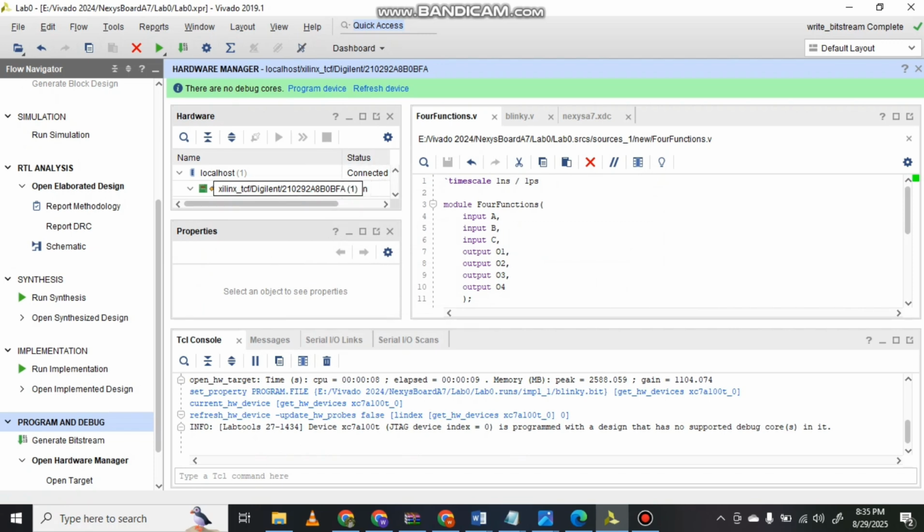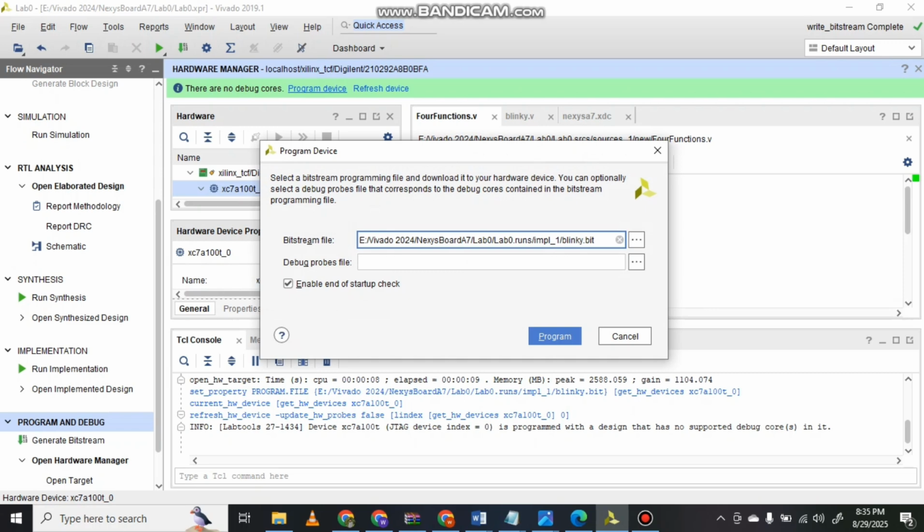How are we going to program? Click on program. This blinky bit will be automatically detected by the software, and we only need to click on program. When you program, the FPGA board will read the code.